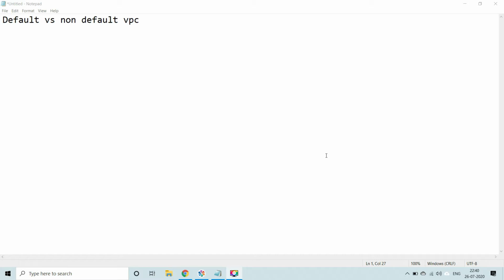So before we jump into our VPC demo, I just wanted to discuss a few core concepts. I want you to understand the core fundamental difference between the default VPC and a non-default VPC. Now, what is the default and non-default VPC? Whenever you log in to your AWS console, AWS will provide you with the default VPC option. No matter whichever region you go, whether it's Mumbai or North Virginia or Ohio region, every region will come up with a default VPC. Now, you can either use that VPC or you can create your own private VPC and you can start creating instances in your own custom VPC. But irrespective of that, AWS provides everyone a default VPC option when they create an account, in every region, right? So VPC is region specific.